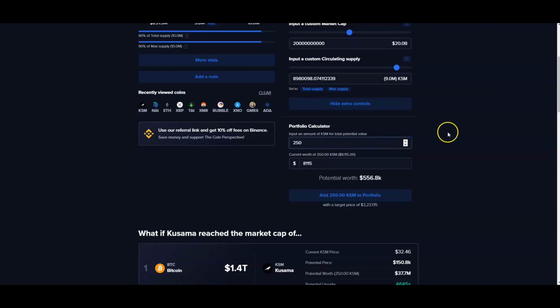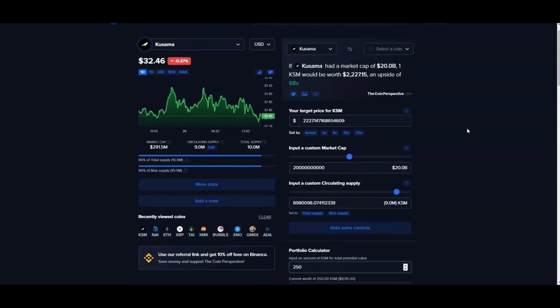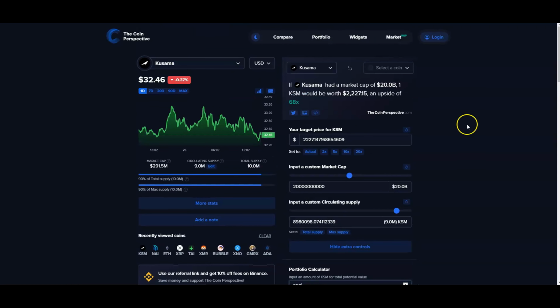Even if you go half of that, that runs you about 8,000 and some change, and you get $500,000 off of that. That is a huge increase for Kusama. In my opinion, Kusama has the opportunity this cycle to turn out some millionaires with Kusama 2.0, guys. And as the Polkadot ecosystem continues to build, good things could be happening for the Kusama ecosystem.